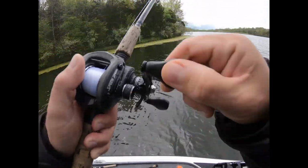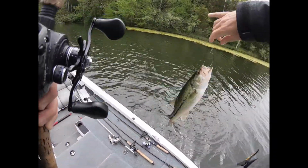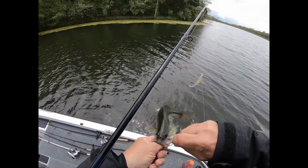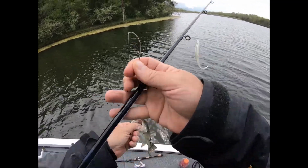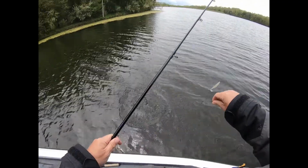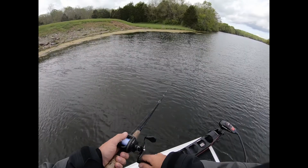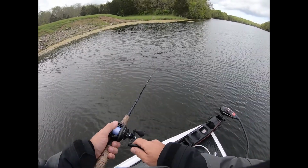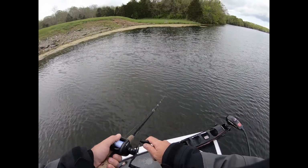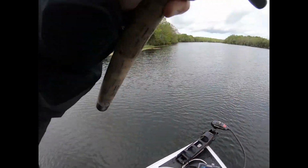There's another one. Special there, folks. How about that? On the old fluke. So when you're working this fluke, you want to just work it in little short jerks with your rod tip. And you want to jerk the slack and not on a tight line. And that'll make that thing dart back and forth.